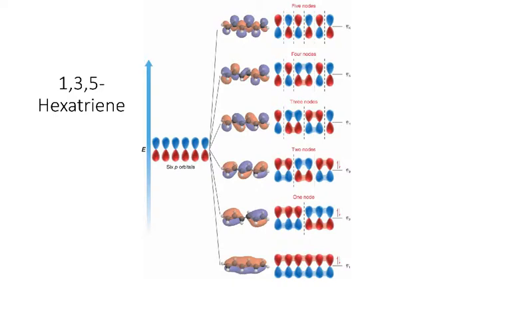All right, so here we see 1,3,5-hexatriene. This is also a conjugated pi system because there's only one single bond separating each of my double bonds, right? And now I have 6 carbon atoms that are going to be contributing to the conjugated system. Each of them has 1 unhybridized p orbital, so I have 6 p orbitals. So I'm going to get 6 molecular orbitals. And again, the lowest molecular orbital is the one where I don't have any nodes. The next highest is where I have 1 node, then 2 nodes, then 3 nodes, then 4 nodes, then 5 nodes. I have 6 p electrons to put in, and so they go in the first 3 molecular orbitals.